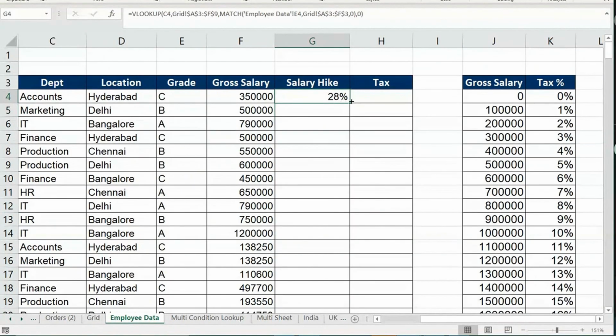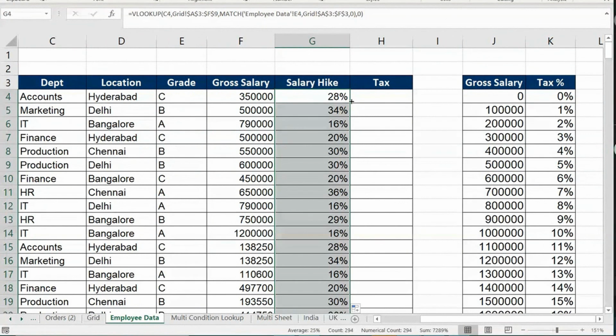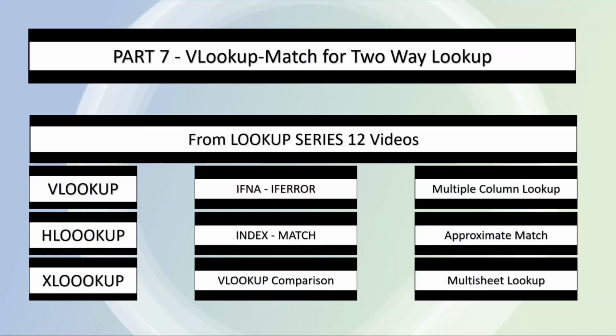Little complex. Please walk through this video once again so that you get better clarity. And then let me know in the comments below if you find any challenge using this function. Also let me know how you found this learning today. Hoping that you apply this learning in your work area and find it really beneficial. That's it in this video. In the next video, we will learn one great application of how this combination can be used to fetch multiple column values in one go.